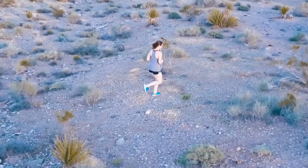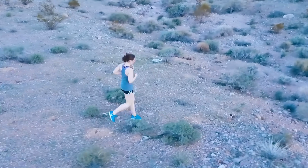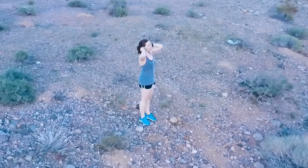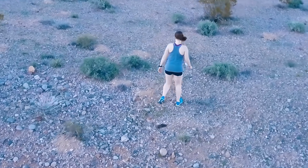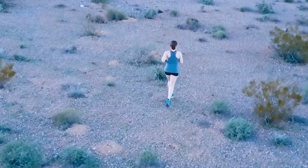The truth is, my body always tells me I can't do it. And every time I try my hardest to tell it that it's wrong. Sometimes it doesn't work, and that's okay too. At the end of the day, when I finish a run, no matter how far I went or how it goes, I feel proud of myself because at least I proved that I could get up and move. At the end of the day, running, for me, is the embodiment of me telling my body who's in charge, and that I won't stop until I say so.